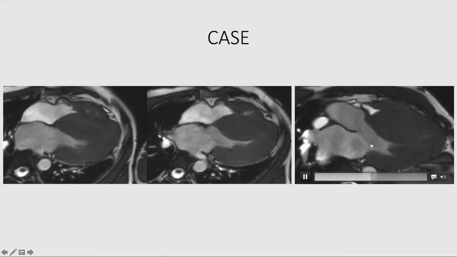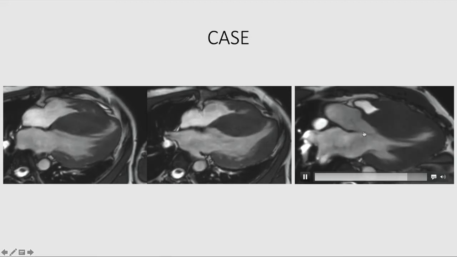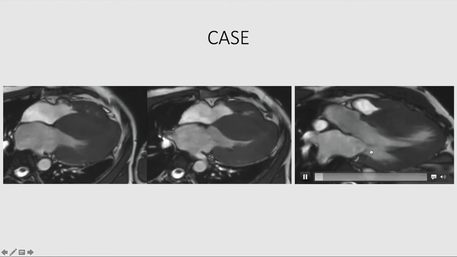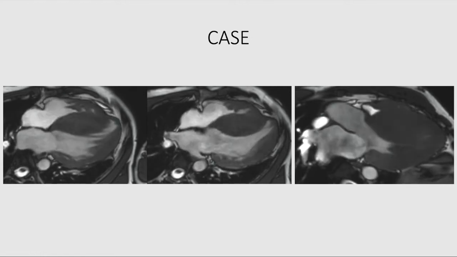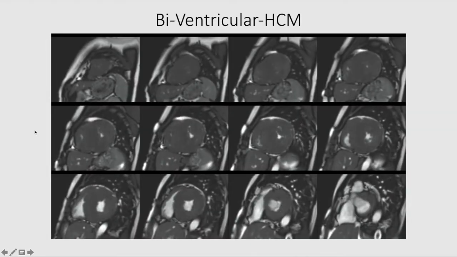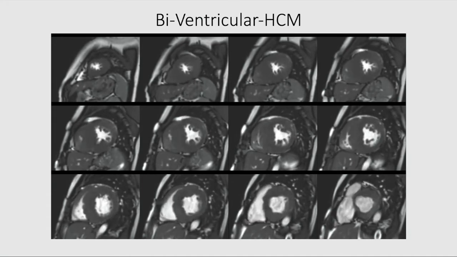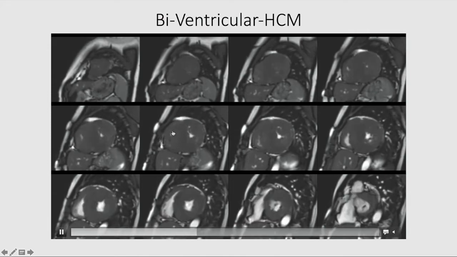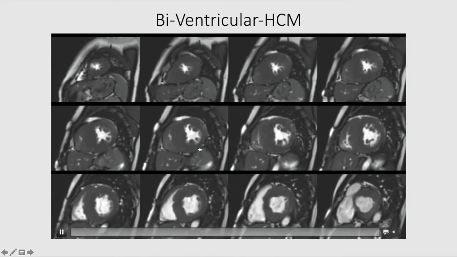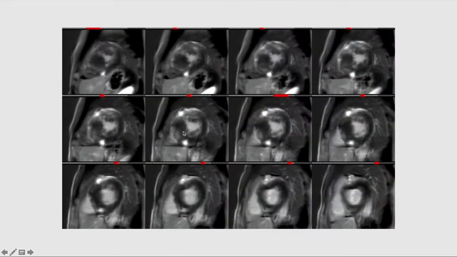Again, in the 3-chamber view, you can see the systolic anterior motion of the anterior mitral leaflet resulting in LVOT turbulence, and you can also see eccentric mitral regurgitation. Again, the biventricular involvement in this patient is beautifully seen in the short axis views as well. You can see significant hypertrophy of the RV as well as LV, predominantly involving the septum. The LGE sequences again show a characteristic enhancement pattern involving the interventricular septal insertion points as well as mid-myocardial patchy enhancement in the mid-inferior septum. This is a case of biventricular involvement of hypertrophic cardiomyopathy.